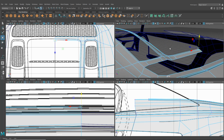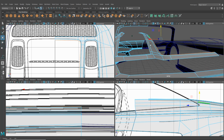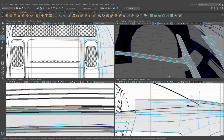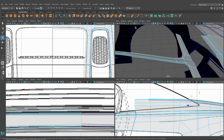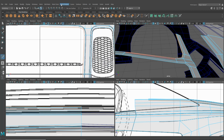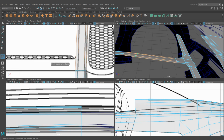Something like that. Okay. I'm going to go Control E again. Let's not go Control E, because what we're going to need to do is define this vent. So let's do that. Let's add an insert edge loop just at the top of where the vent would be, inside there.